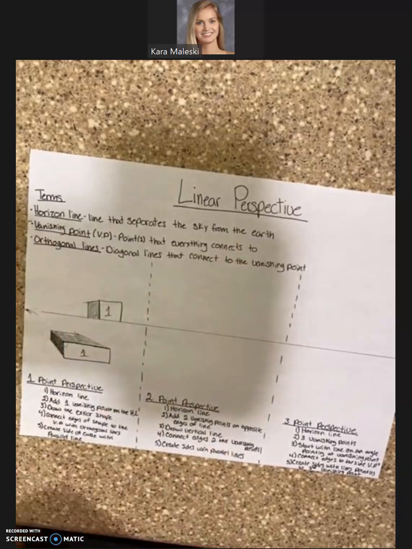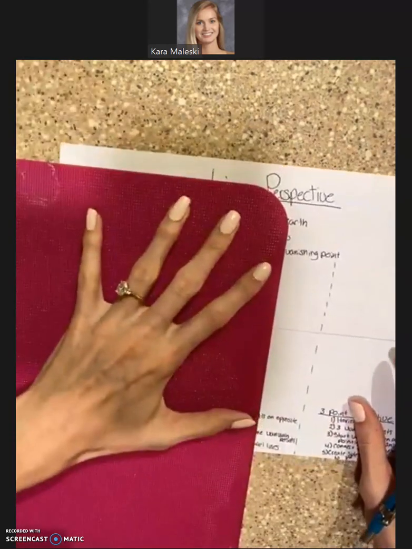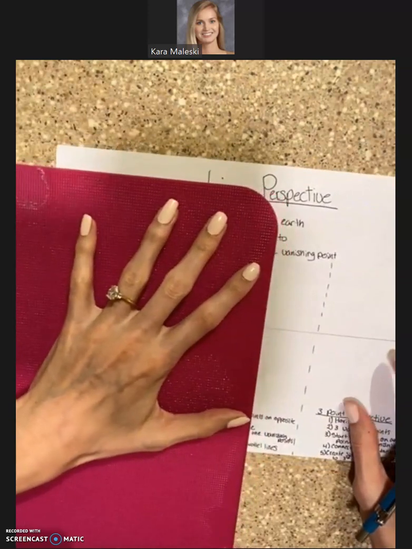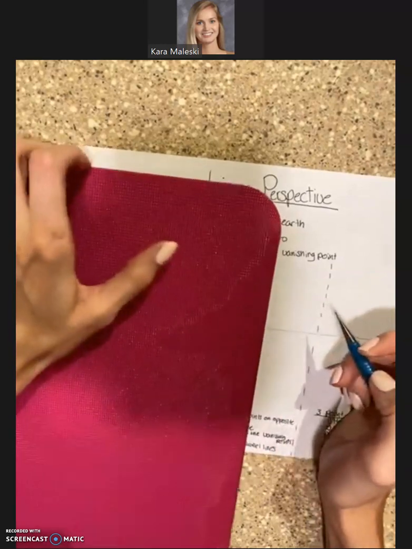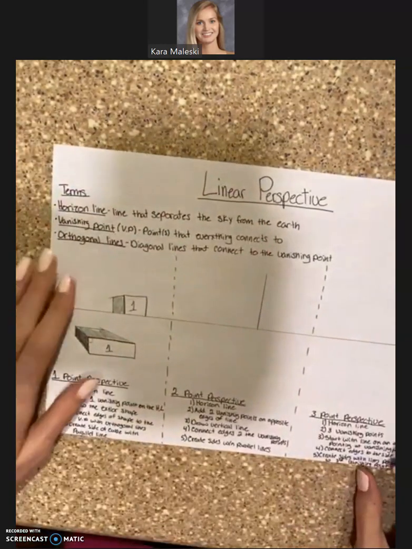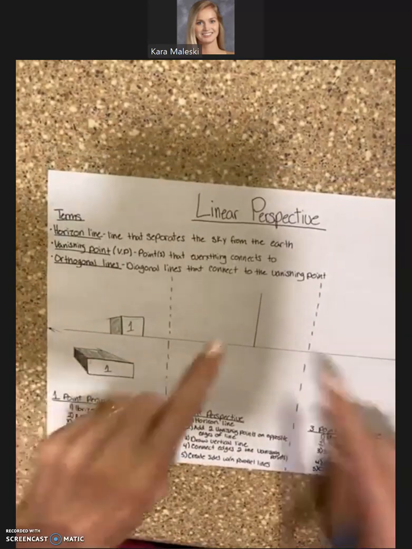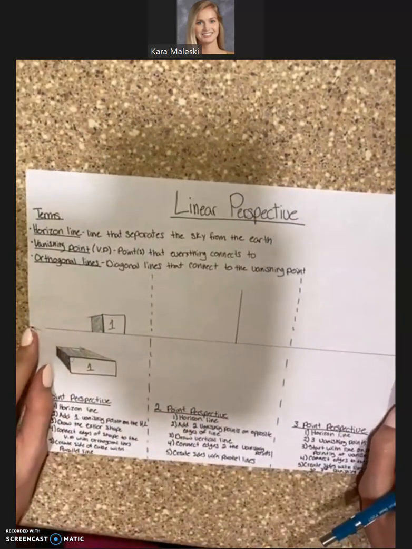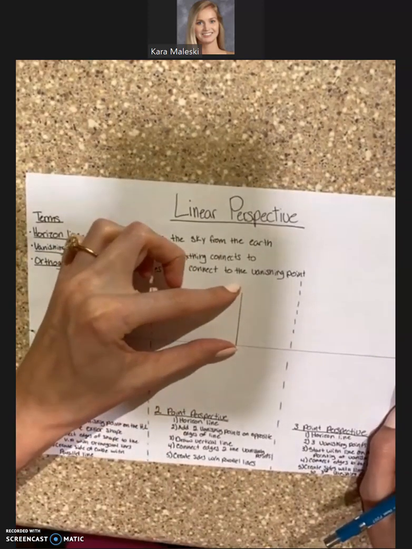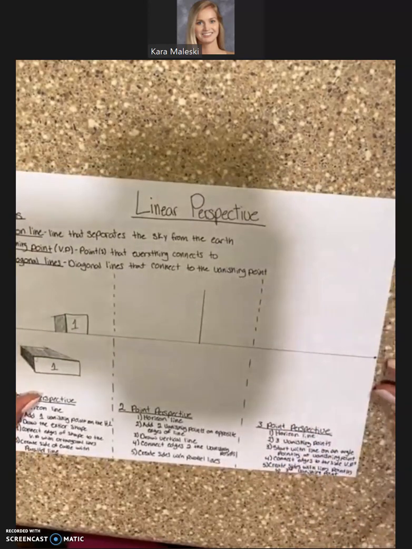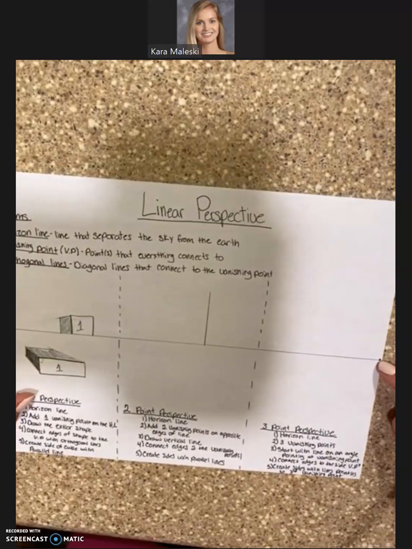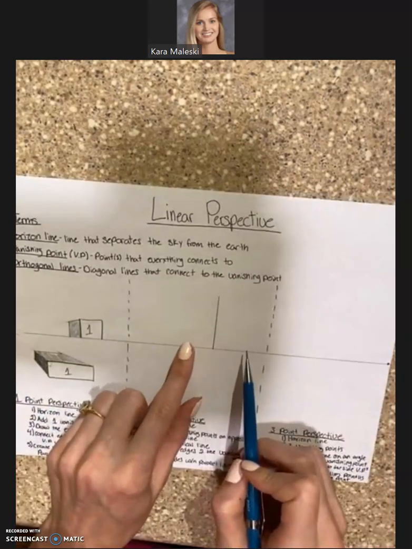So I'm going to be grabbing my straight edge, and I'm going to draw a vertical line. Let's right there. Once again, we're going to start with just one, and then we'll create a second. This one is going to be connecting back to both vanishing points. So everything on this half of my line will connect back to my first vanishing point. The same thing will happen with my second vanishing point over here. I will be doing this in pen, but for today's purposes, I'm going to be drawing my sidewalls first.